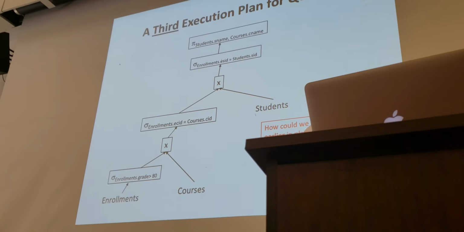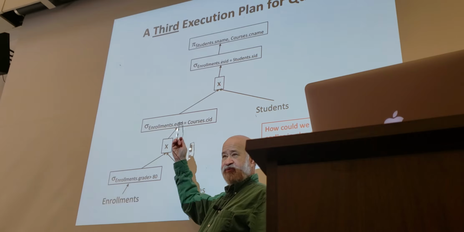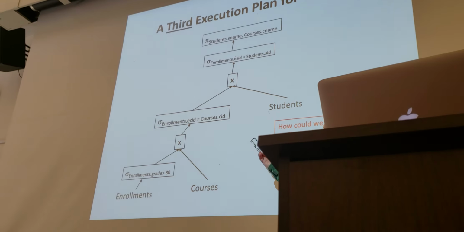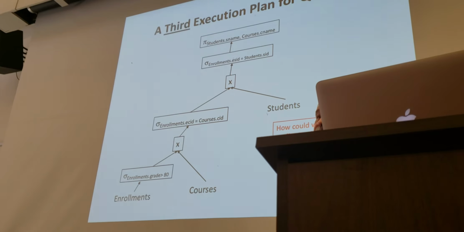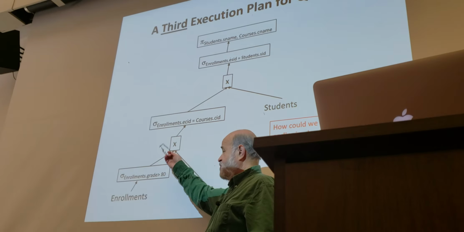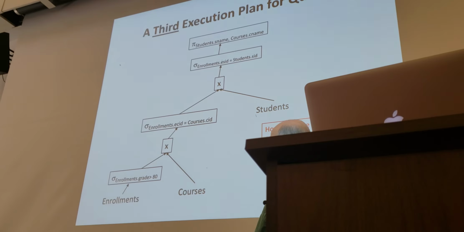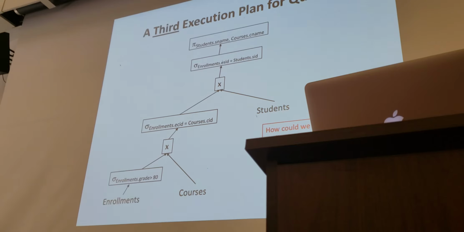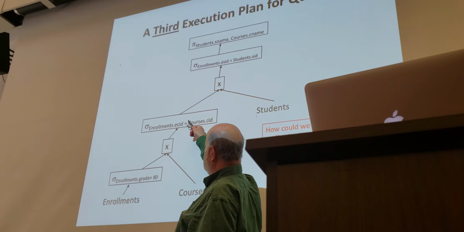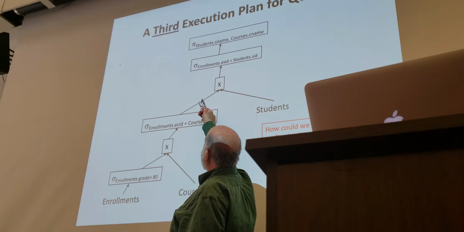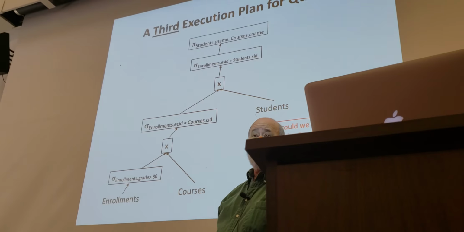I could go ahead, and as soon as I check that the grade is greater than 80, I can do a pi where I only keep the attributes that I need. I am going to need enrollments.cid later. I am going to need enrollments.sid later, but I don't need grade. So I could do a pi where I get rid of grade. I only keep around CID and SID, and that would be okay for me to go ahead and do. And now, for example, when I get over here and I get past this predicate, the CIDs match, and I'm up here, do I need CID out of either enrollments or courses? Do I do anything with it?